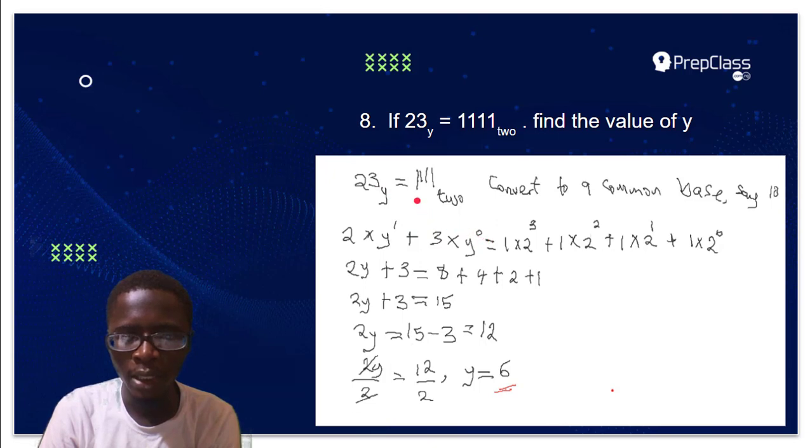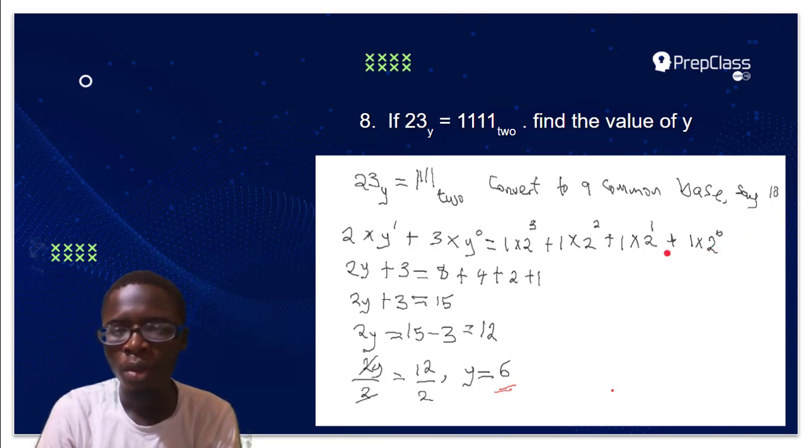So coming to the right hand side, the same strategy follows. We have 1 times the base here raised to the power of how many numbers? We have 4. 4 minus 1 is 3. So the first power of the base will be 3. Subsequently, the next number here is 1, and then we'll say 1 times 2, which is the base, raised to the power of 2. As you can see, the power keeps dropping from 3 to 2 to 1 to 0, like that. And if we happen to have fractional powers, it will even go into the negatives, minus 1, minus 2, like that.